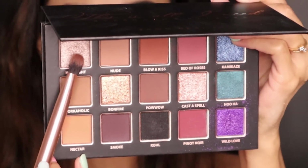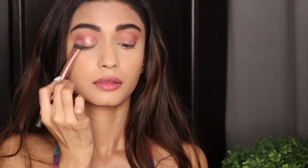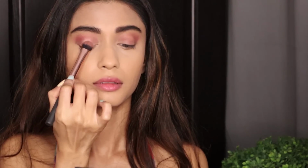So I'm just referring to a picture of her. And I'm going to take this shade and apply it on my lids. The brush I'm going to use is Nykaa. This is the concealer brush, but I'm going to use it on my eyelids. And just dust it in the middle of my eyelids.